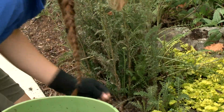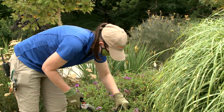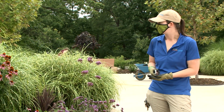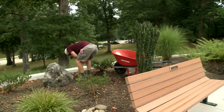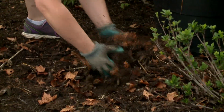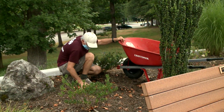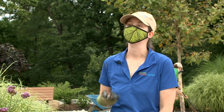We have a lot of flowers this time of year that are being deadheaded. A lot of spent blooms are being maintained. We're clipping back certain plants that are going to be reblooming. We're making sure we keep everything lush and healthy. Today, our volunteers are helping us to clip back spent flower heads. We are maintaining the mulch, kind of raking to solarize that mulch to prevent weed seeds from coming up. We use all natural methods on our grounds to prevent weeds. We're also searching for pests and disease as we work through our campus.